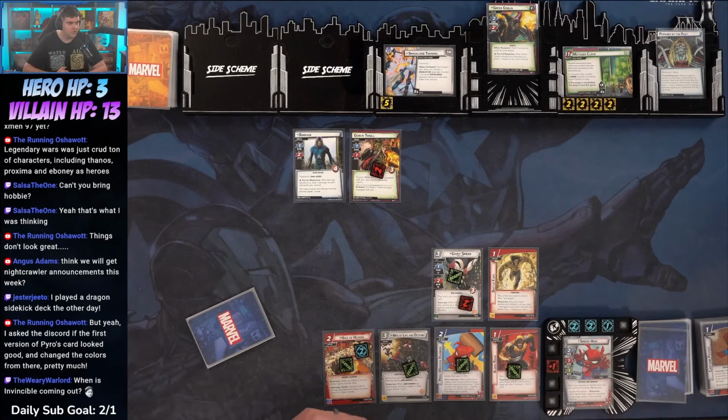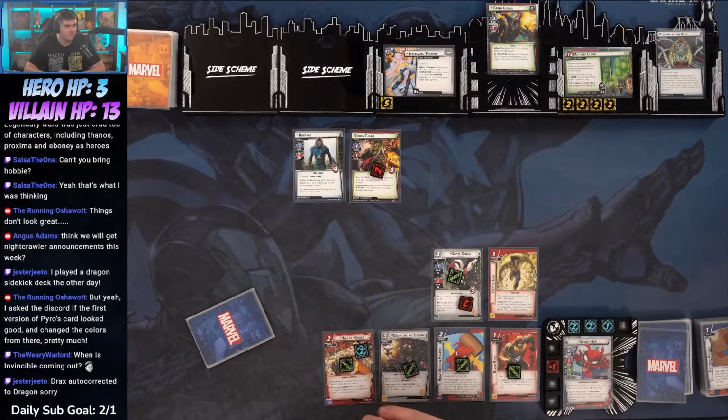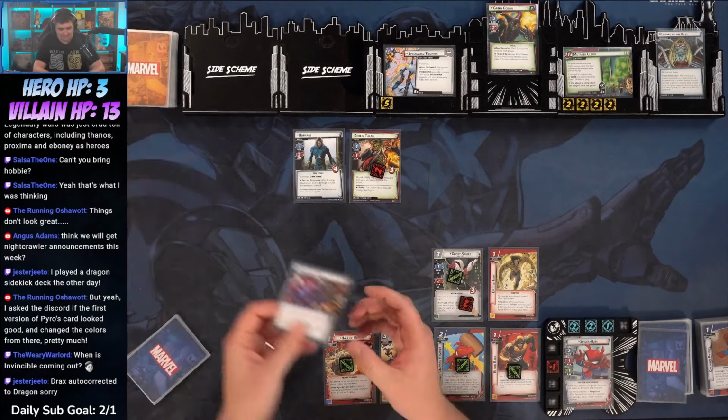When's Invincible coming out? The show? But yeah, I asked in the Discord the first of Pyro's card looked good and changed the colors from there. Nice. Drax auto corrected to Dragon. Nice. How was the Drax deck? That sounds awesome.